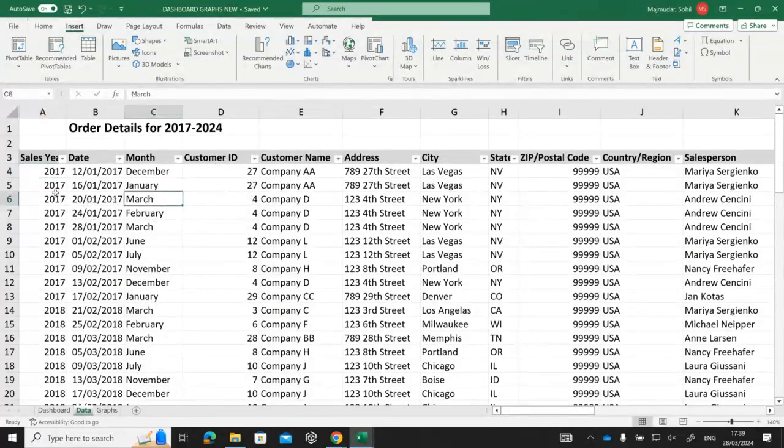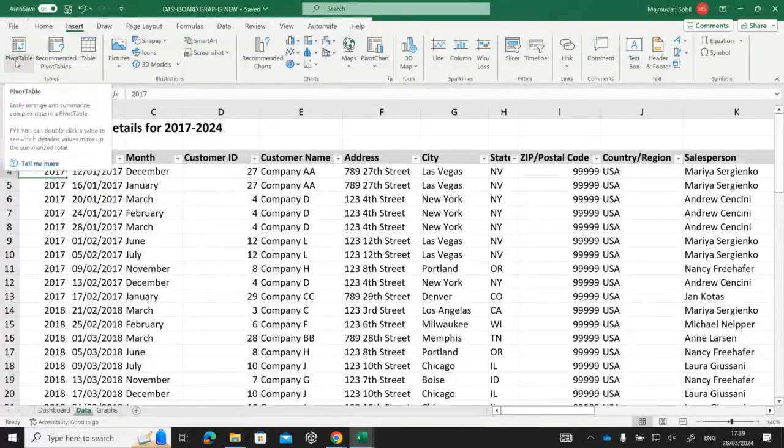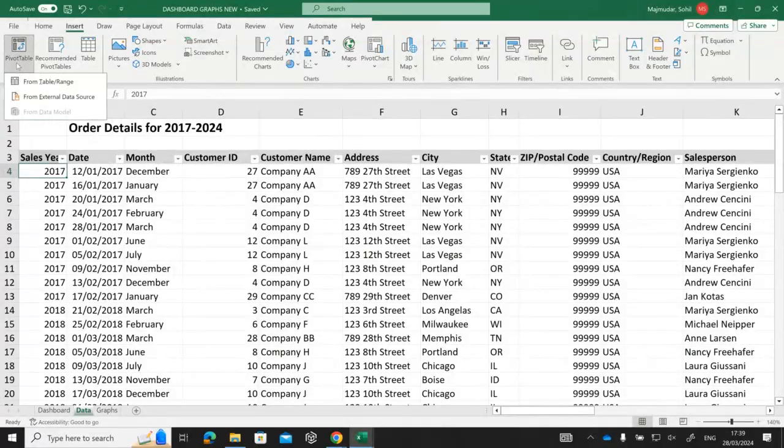And click anywhere inside your table, not outside, but inside your table. Then on the top left, you see pivot table. Click on the drop down and go to from table range.